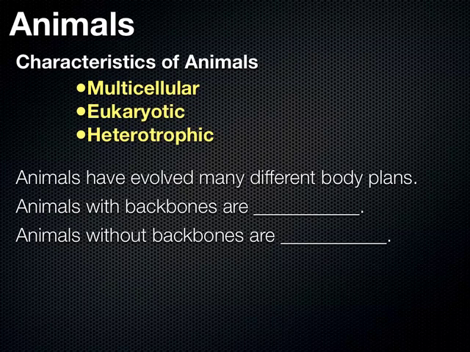And one big division is animals with a backbone and without a backbone. We call them vertebrates and invertebrates. Now, all of the vertebrates basically are in one phylum. Do you remember the name of it? We mentioned it a few times. Homo? No, that's way down. That's talking about humans. It starts with a C.